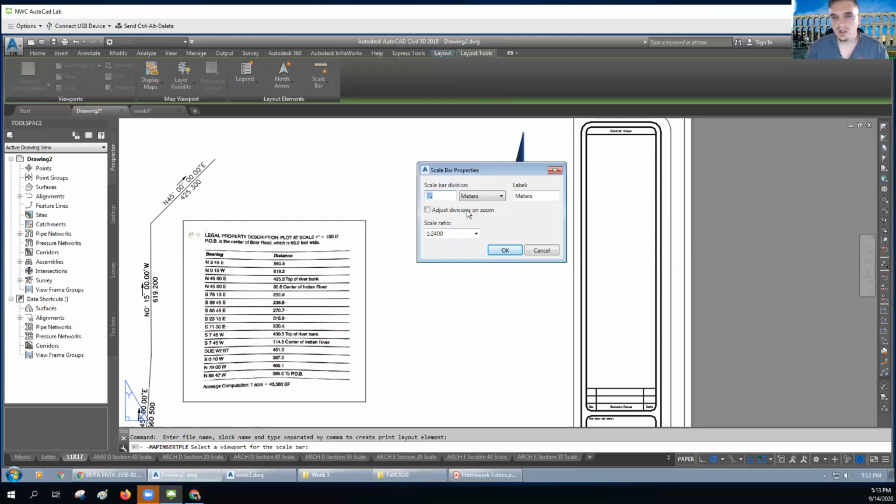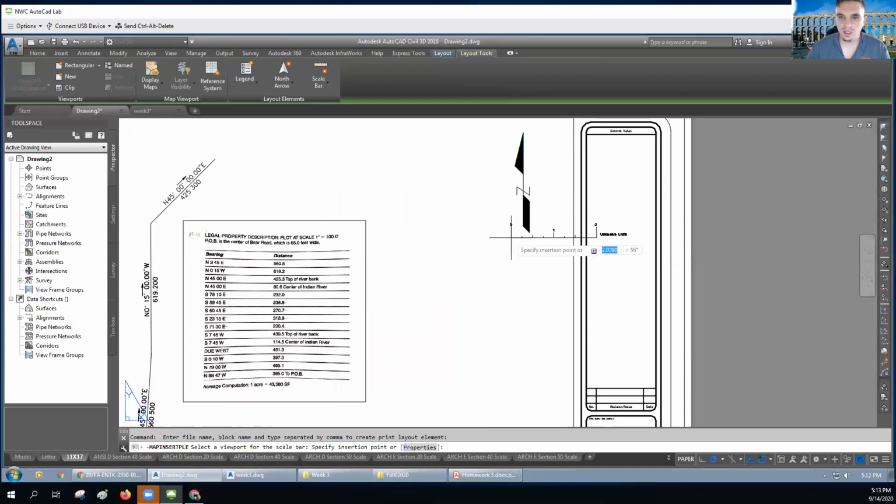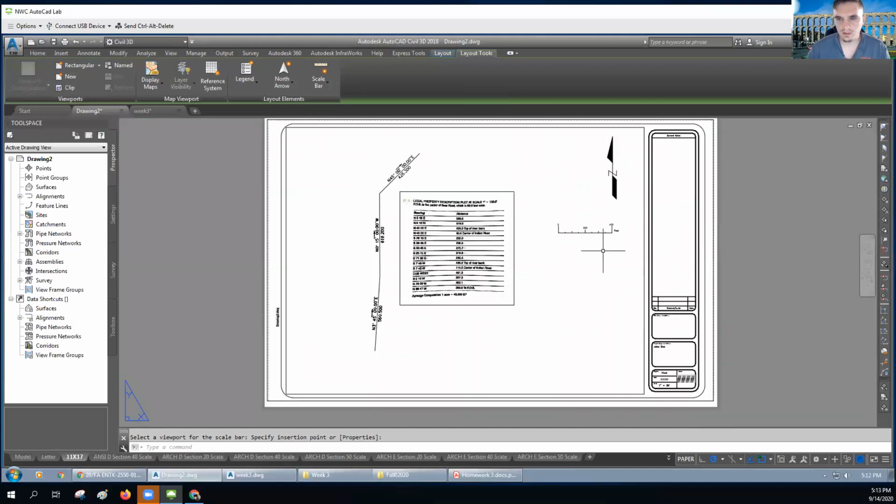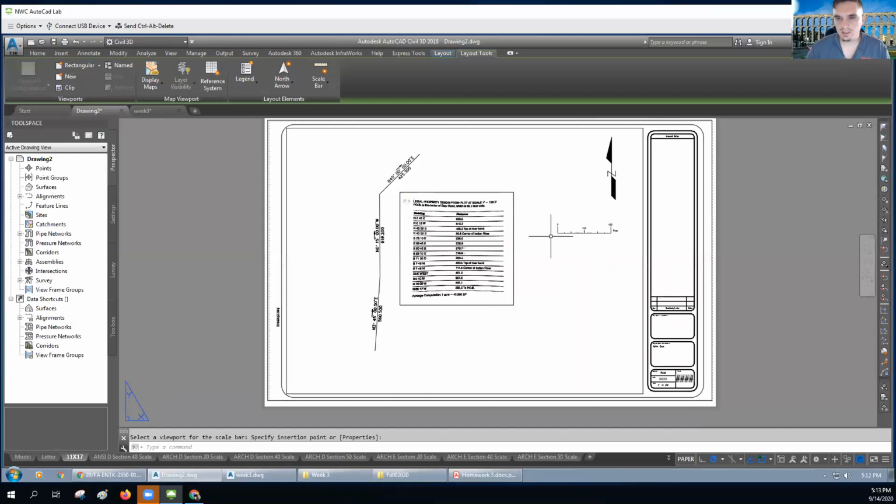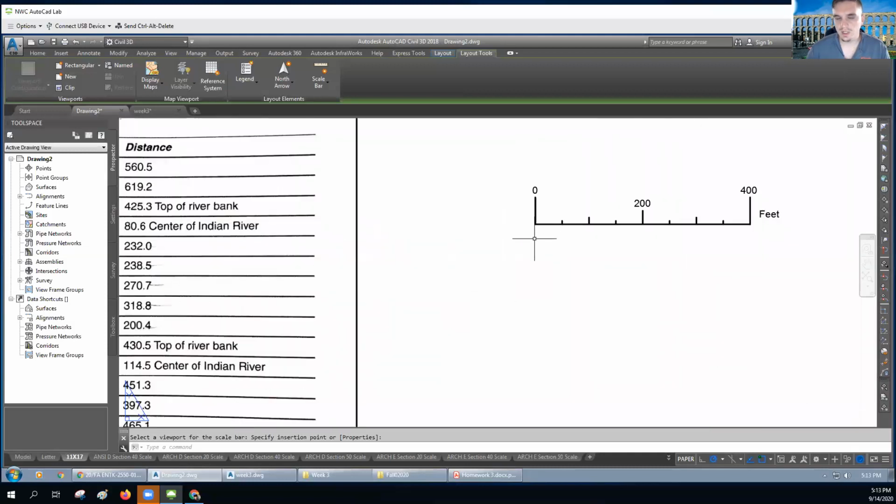And so we know that our viewport is 1 inch equals 200 feet, right? Because that's what our viewport was. So type in 200 and change this to feet and hit OK. All right. So in theory, when you print this on paper, if you're actually using 11 by 17 paper, this should be 1 inch. Kind of like how our assignments were last week or 2 weeks ago.